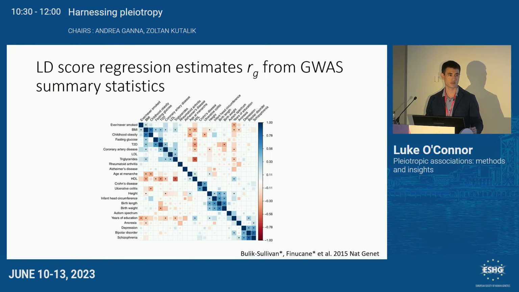It's especially convenient when you're looking at the relationship between different traits that you might not observe in the same study. You might have one study for one trait, another study for the other trait, and you can't even compute a phenotypic correlation because you just didn't observe the phenotype in any of the same individuals. But you can get around that using LD score regression and using the fact that you have genetic data for individuals in both studies.